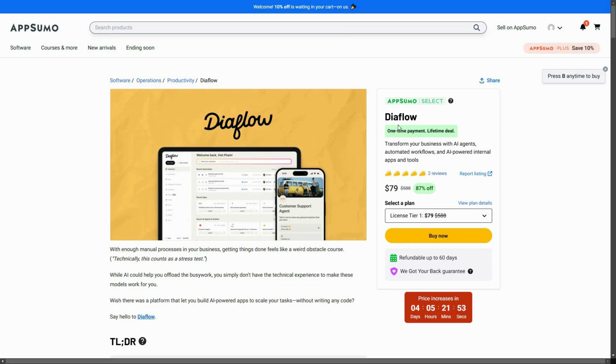I'm back with another review and today I'm going to review Diaflow. So Diaflow is an AI tool that lets you create AI agents. You can make those agents do whatever you want. You can make them complete your own tasks. And other than the agents, you can also create various internal apps as well as tools using the AI. And in order to create them, you have to use the workflow. On the workflow, there are a lot of parameters that you can use in order to customize the workflow and get the agent or the apps that you want.